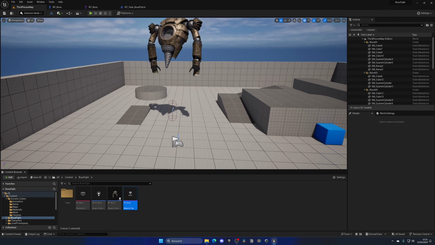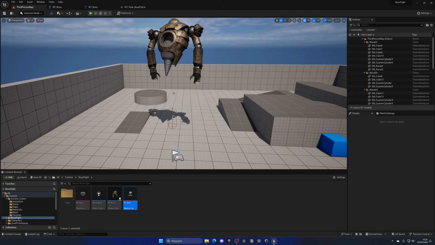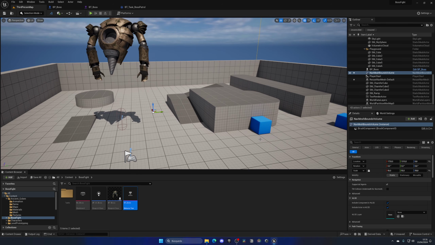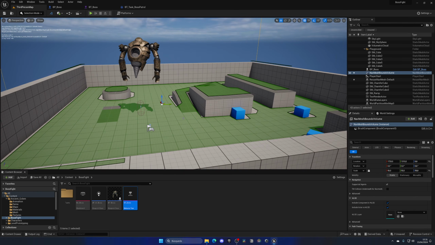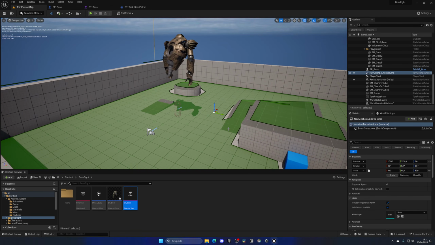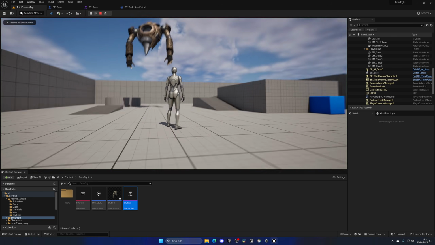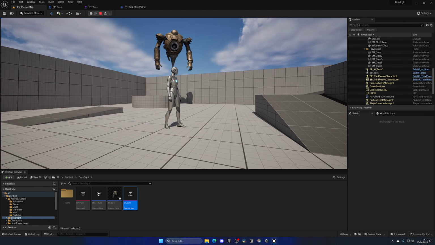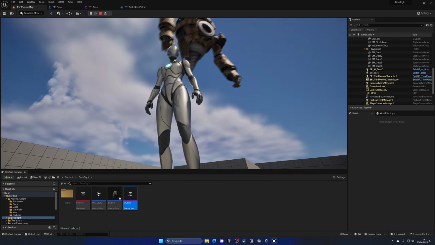Why? Well, because there's one last thing needed for our AI to move around, and that is basically a Nav Mesh. So if I drag in a Nav Mesh Bounds Volume to the level, and scale it up to 50, now when I press P on the viewport, we can see that Unreal Engine has basically created paths for all the possible routes that our AI can do. And this is very important because if not, our AI will not be able to move. But now when I press play, boom, the AI is actually moving around, which is pretty cool, and everything is basically working.